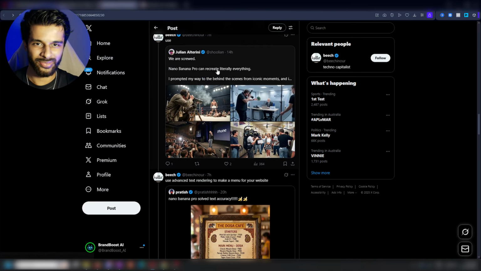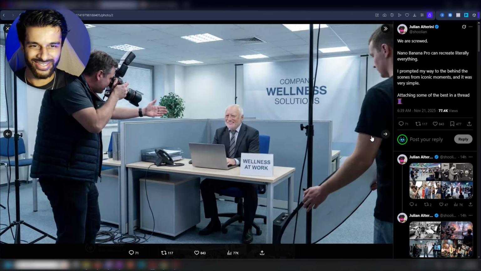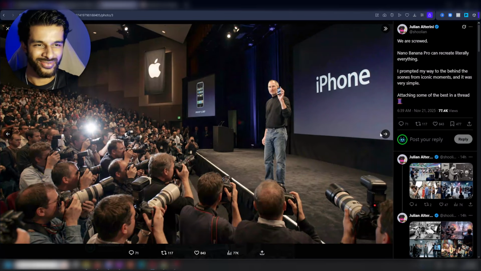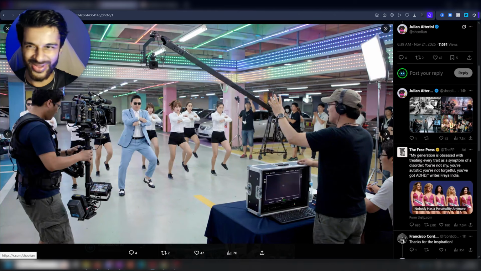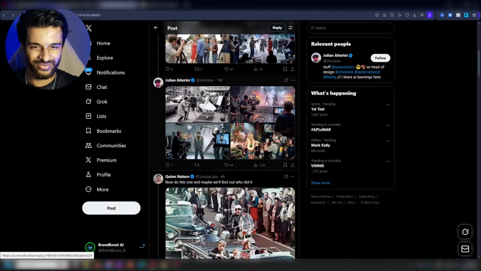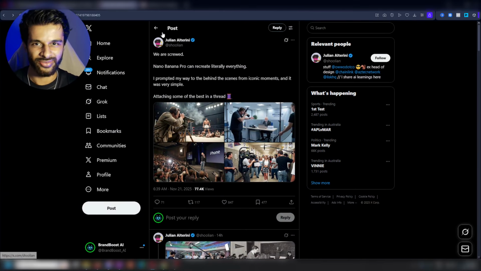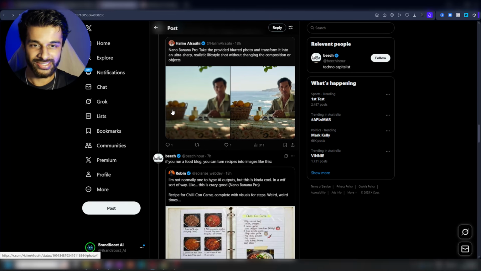We've got this example right here, which is a pretty cool one. Again, in the filmmaking category where you can actually get different perspectives of the same shot. We've got the Muhammad Ali one here. We're getting behind the scenes of famous points in time. We've got Steve Jobs. I'm not sure what that is. I think we got Gangnam Style. I was still playing Minecraft when that was out. But needless to say, it's just a bunch of different examples of showing how you can get different perspectives from the same scene. Then we've got another menu example down here. This is a really cool one actually.